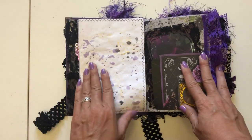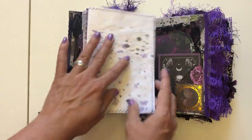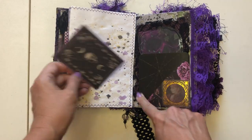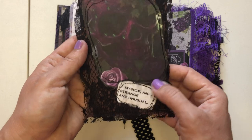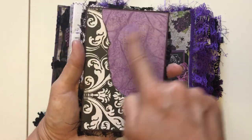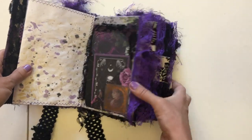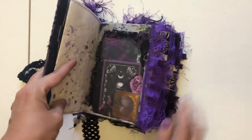And then more stenciling on this side. This was that matte paper that I showed you how to ink up — we inked with purple and black and some gold. You can see it shimmer and shine. Got to have the bling — a purple rose with barbed wire around it, you know, to make it kind of dangerous. This page flips open so you have all this journaling space.